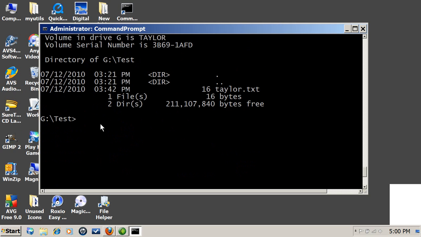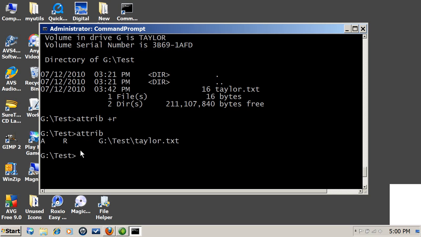And so now let's go back to the command prompt. Now let's say you might want to give the file a read-only attribute. Just type in attrib plus R, and that's going to give you that read-only attribute there.